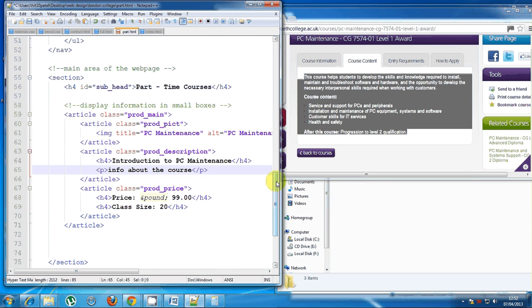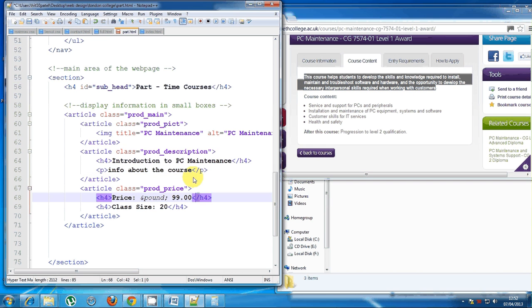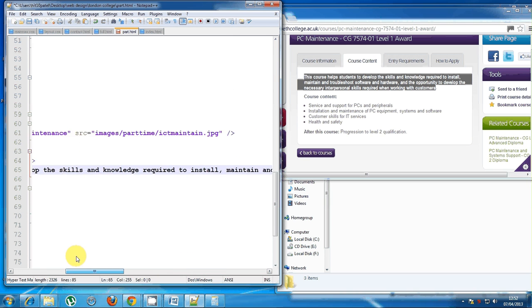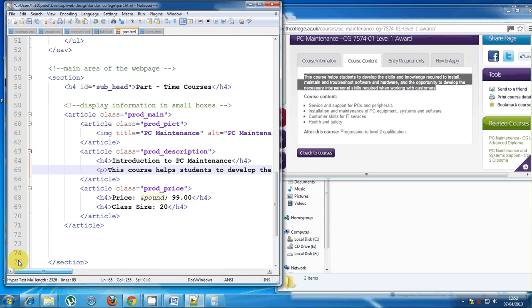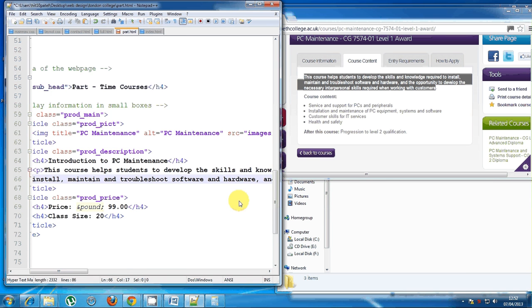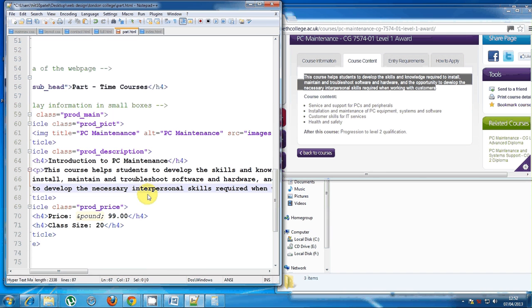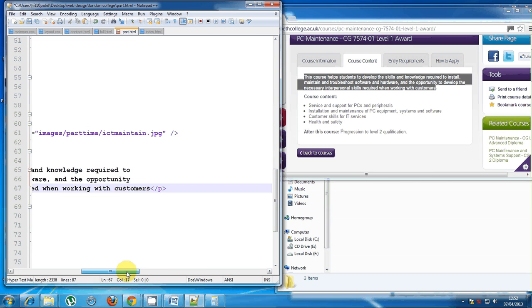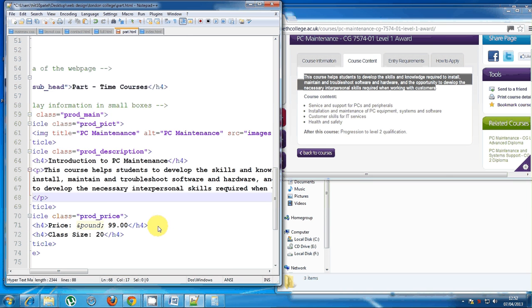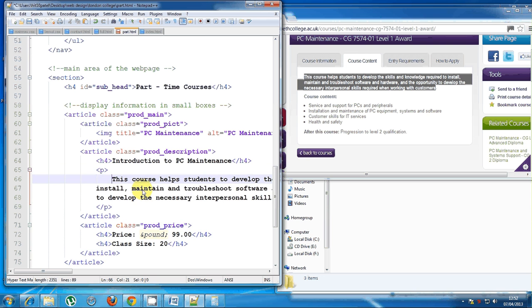Okay, this needs to go into a paragraph, so this is your first paragraph. Control C, put it inside this paragraph. Control V. Now if you can see, it's just going across, so I'm just going to organize it so it's easier to see. Press enter, press enter, and paragraph, bring it down so you can see it much better. Press enter down, tab, tab, tab. So that's the first paragraph.